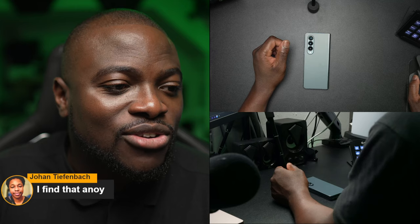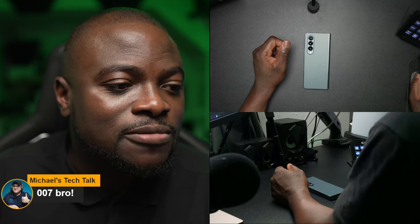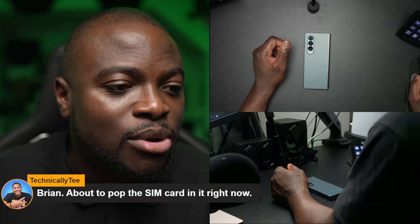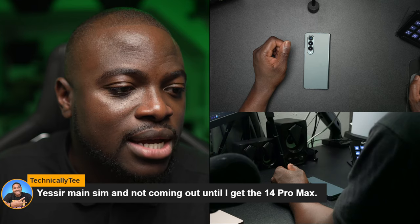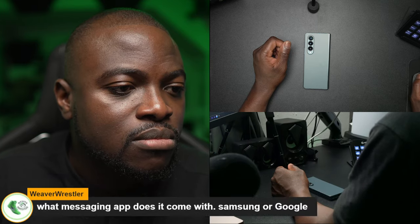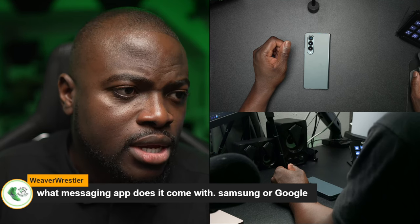Caleb, I found out annoying. T was using an old Fold. I found out annoying 2007. Brian, about to pop my SIM in right now. Man, SIM going in. Color T. Yes, sir. 14 Pro Max. And better autocorrect. Yeah. Boom, boom, boom, boom. Man, you lot have gone in. Prefer Grammarly integration. No.